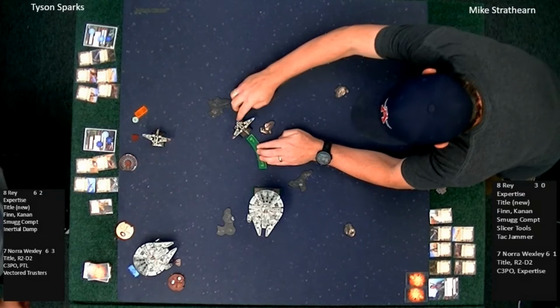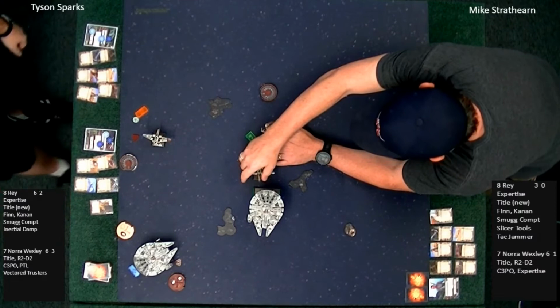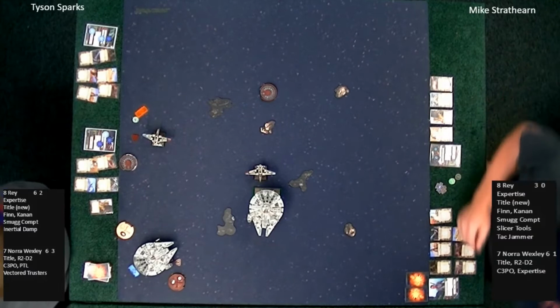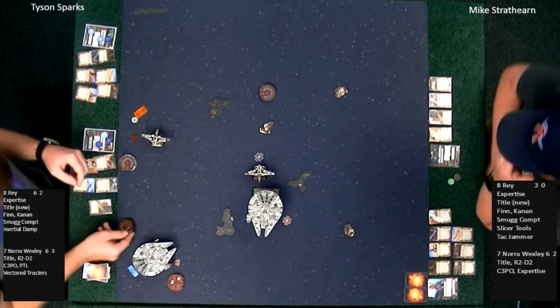Mike's Ray with a bank to the right, right onto the tailpipe of Tyson's... Mike's Nora. God, I'm getting confused all of a sudden. Mike's Nora with that right bank ends up right on the tailpipes of that Millennium Falcon, who has not yet moved, of course. And a target lock from Nora to Ray.